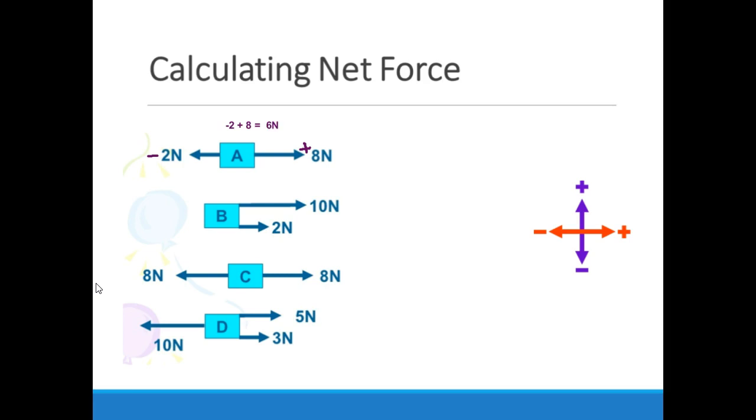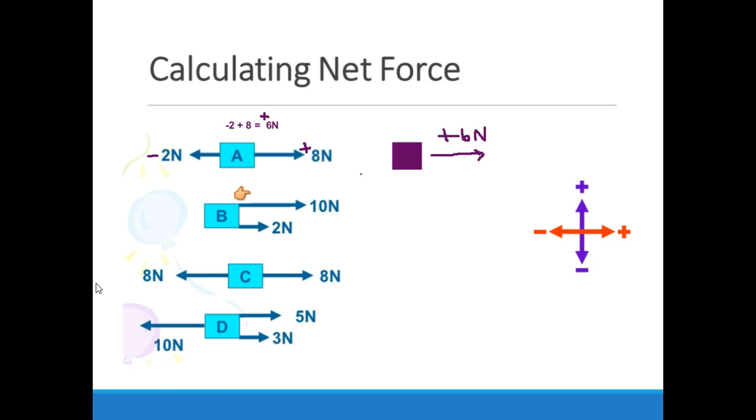And in this case, this 6 newtons is positive, so my net force is actually going in what direction? Let's draw this out. Yeah, it's going to end up going to the right. We have +6 newtons going to the right. Smiley faces if you understand how we got that answer. Okay, let's try this next one.